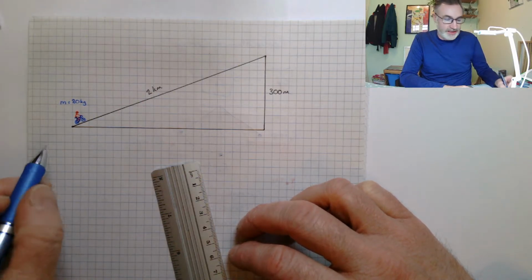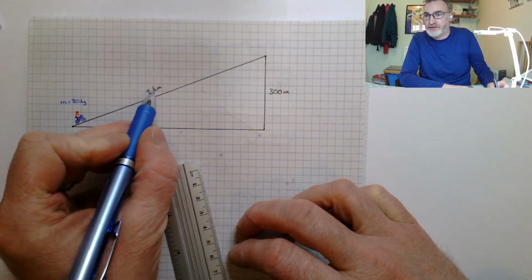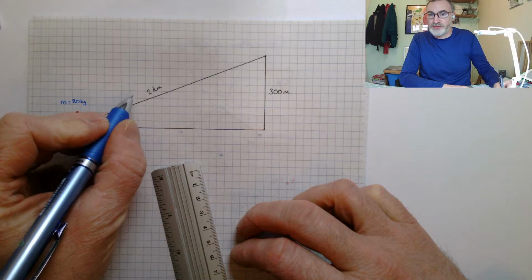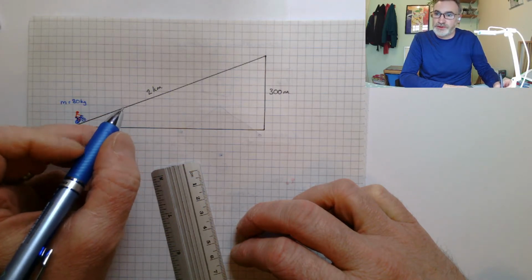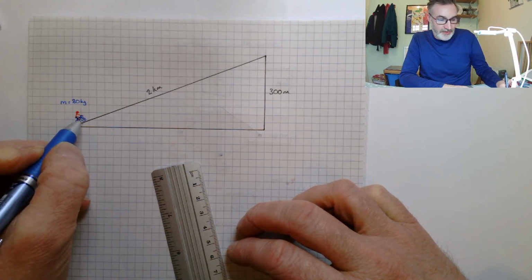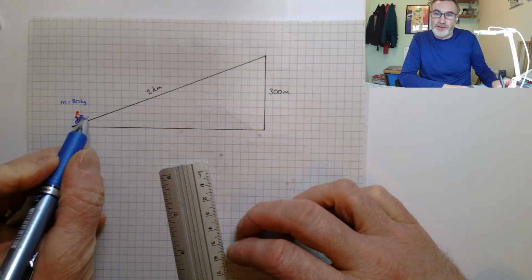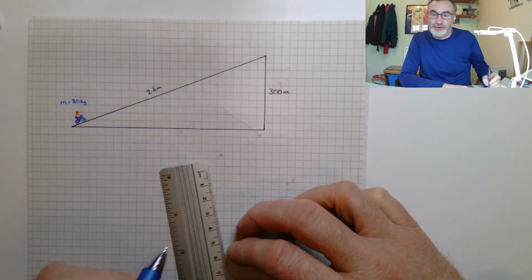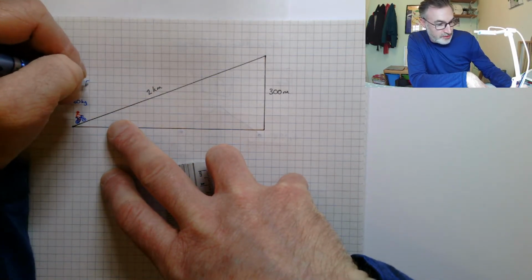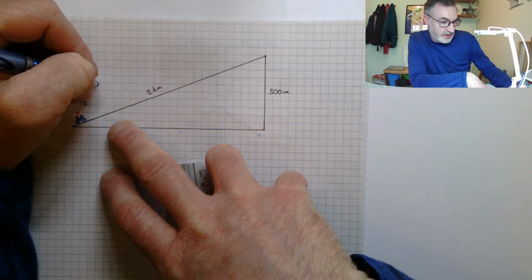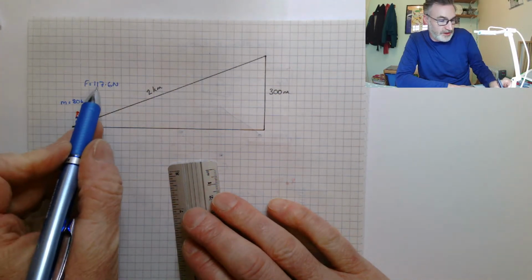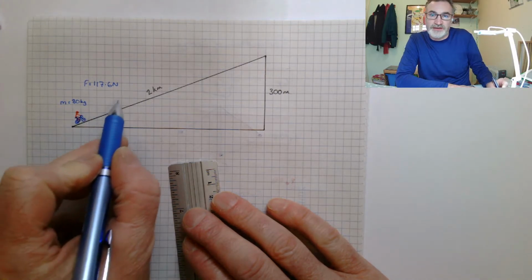So I need to apply a certain force to the pedals just to keep myself stationary, and therefore if I want to travel up at a constant speed, I've got to apply that same force. So Newton's first law, the forces will be balanced if you're traveling at a constant speed. And so if I want to travel up this hill at a constant speed, I have to apply a constant force to overcome the slope of gravity. And the force that I need to apply, the number is a bit funny here, but is 117.6 newtons. So I have to apply a constant force of 117.6 newtons just to travel up this hill at a constant speed.